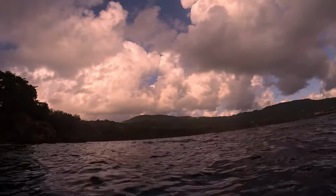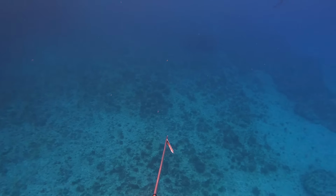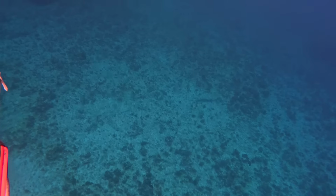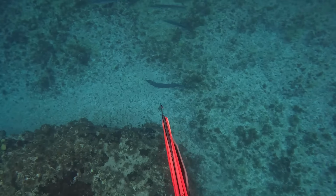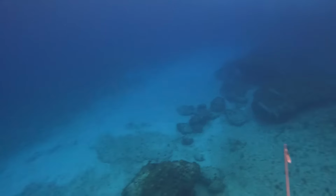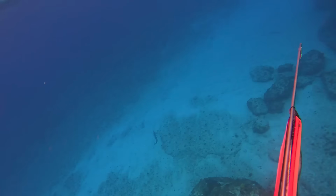School, guys, school. After I tried to fix the gill, then went back into the water, Jake saw a school of barracuda here. He made the first dive on them. After he dived, these barracuda swam towards me, so I planned to make a dive on them there, but he fired a shot at them, so they all scattered. So I headed back for the surface and tried to chase them.